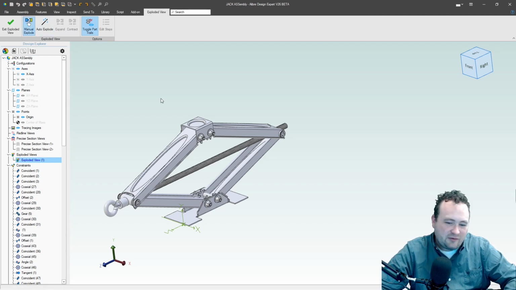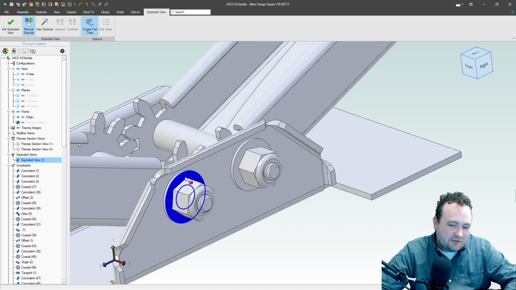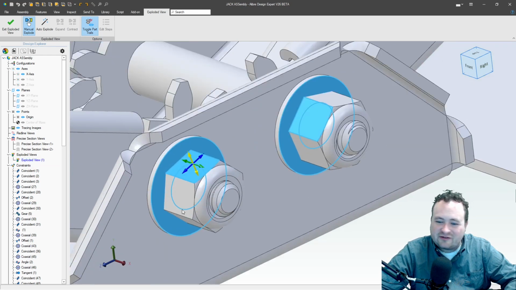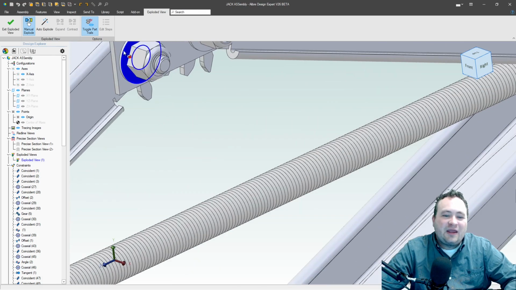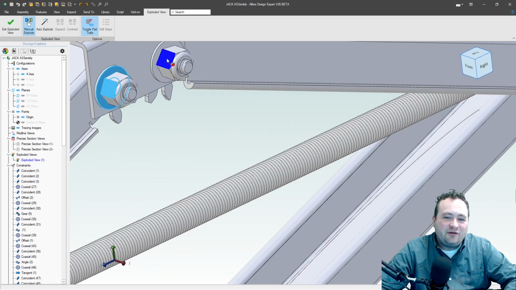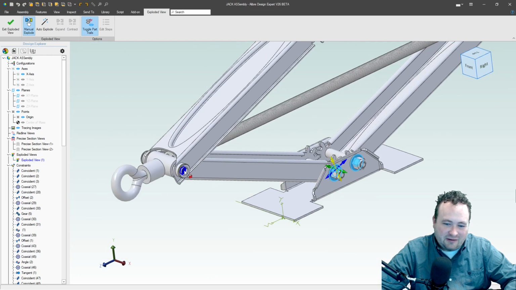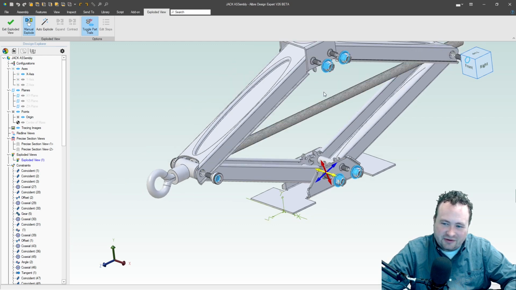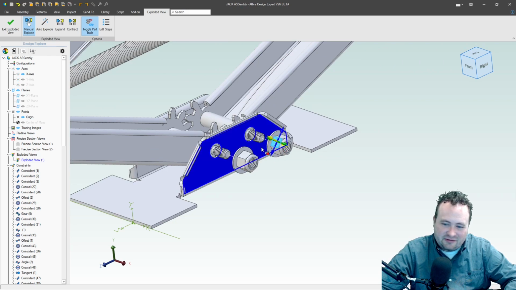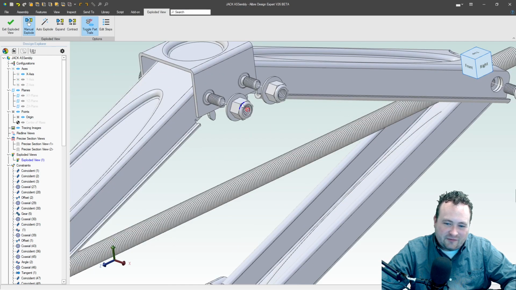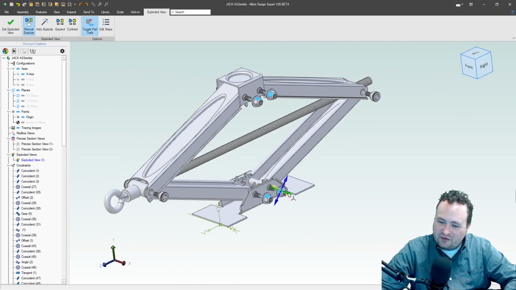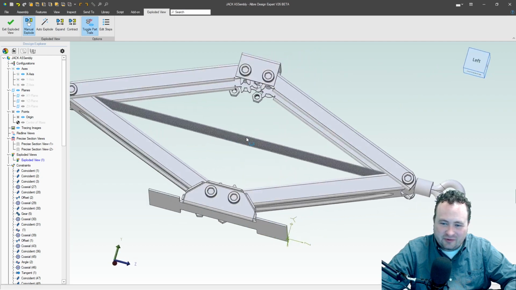So I click on manual explode. I can hold shift on my keyboard, but first I'll select a component, and then I'll hold shift to select subsequent parts. And I select the parts that I would undo when I'm, say, in my garage trying to take this apart in real life, right? I think a good way to explode is to do as though you're going to take it apart in real life. I can select these nuts and explode them out a little bit further. Notice I'm not holding shift when I select my first part. I only hold shift when I select my subsequent parts.